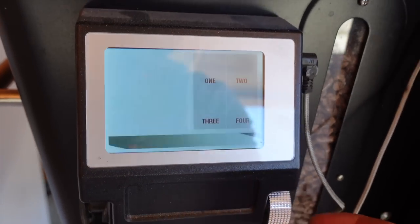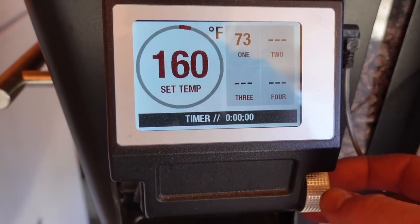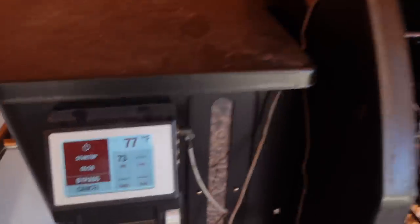Right now I'm going to show you how I prepare and smoke the kokanee salmon I've been catching. I hope you enjoy it — I know there's a bunch of ways to do this. This is one of the most popular ones I've seen, and I've tested it a couple times and I absolutely love this recipe. First things first, I'm going to set my Camp Chef Woodwind 34 WiFi to the lowest temperature it can go, which is 160 degrees. While that is warming up, I am going to show you how I prepare the brine and season these things.